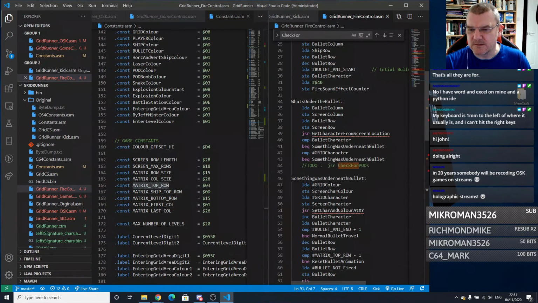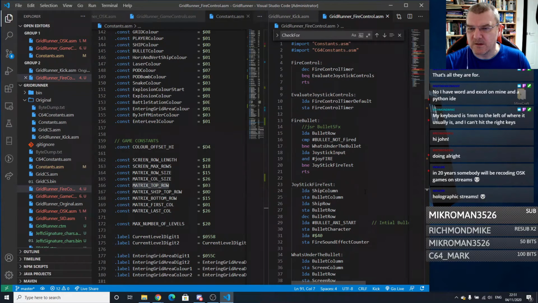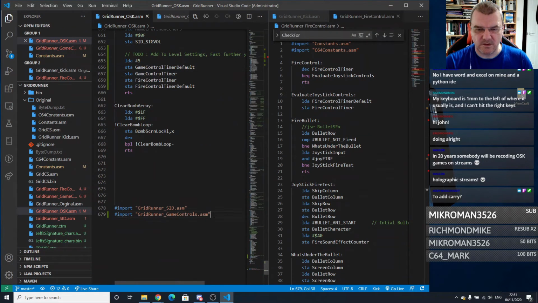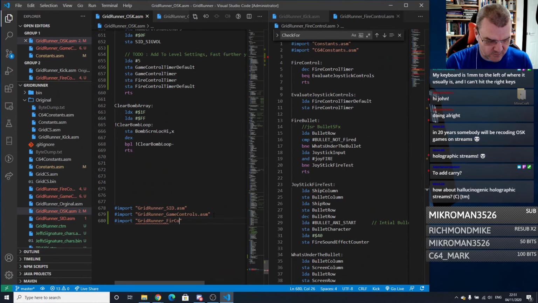Right. Hopefully that should work. So we'll import it in. Fire control. Fire control. I think it's fire control. Is it fire controls? No, fire control.